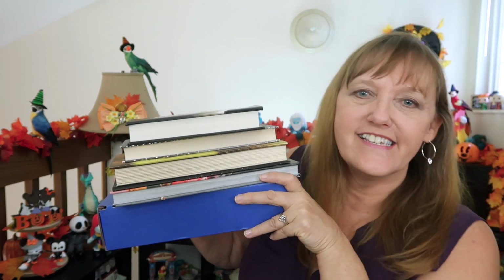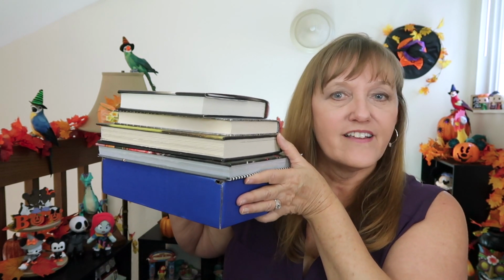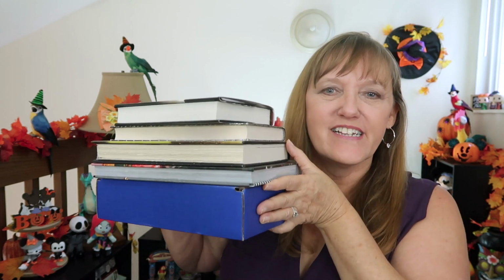Well, today I have something fun and exciting to do because I want to talk books. Yes, look at this stack. I have some books here that I am excited to read, and I've already started some of them, this fall and through the Halloween season. Some are Disney inspired, I have a cookbook party book here, as well as some other books. Oh, and a new Book of the Month Club. Yes, I joined that and I'm excited to see what's here.